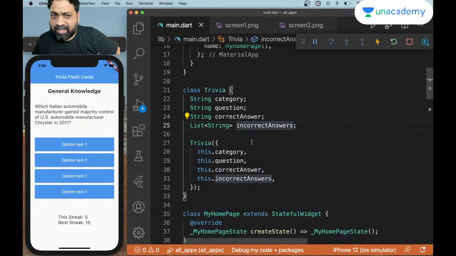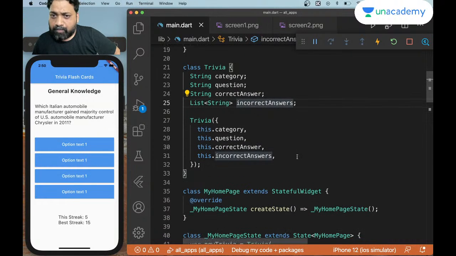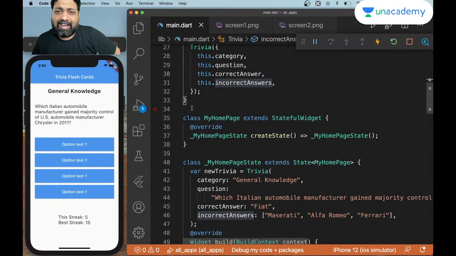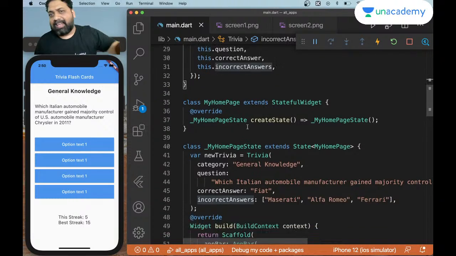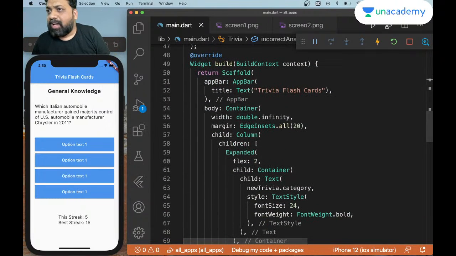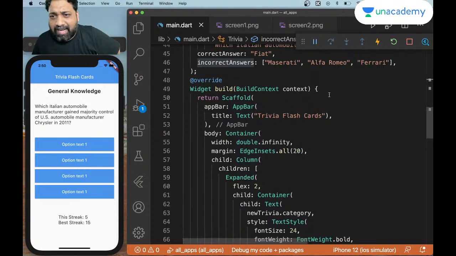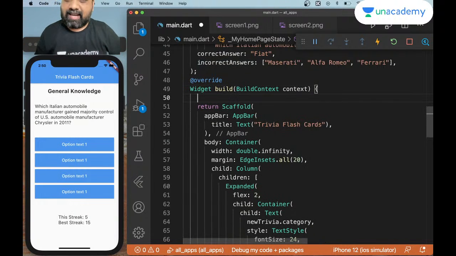Correct answer and incorrect answers we are going to put here now. The thing is, I want to merge them into one. I don't want to put the correct answer on top and then the incorrect answers at the bottom. The way I am going to do that is, I want to add to the collection of incorrect answers.